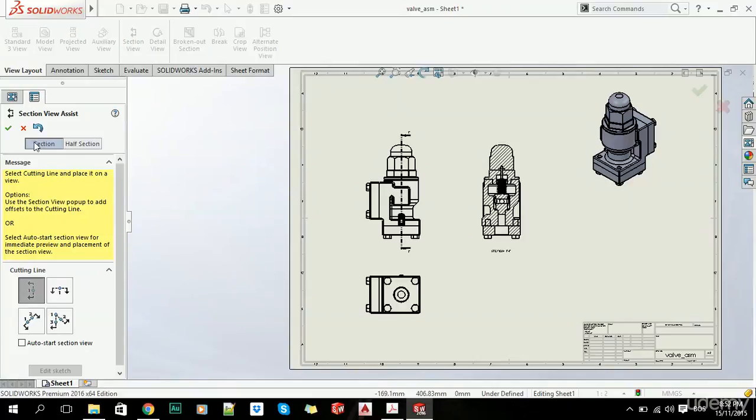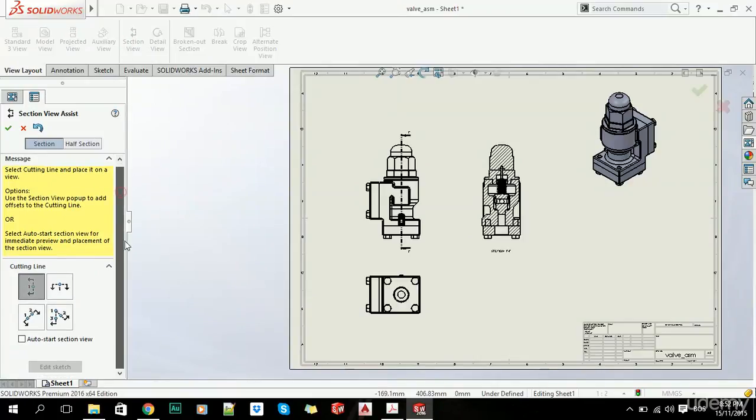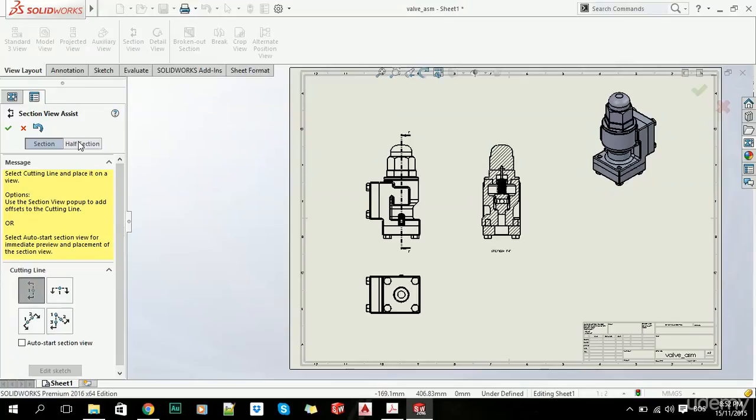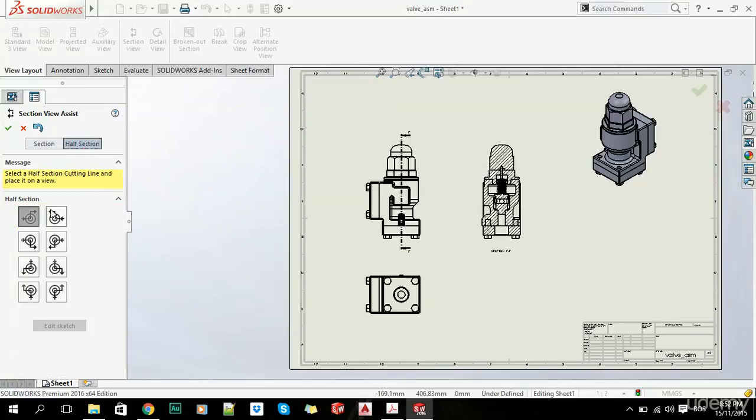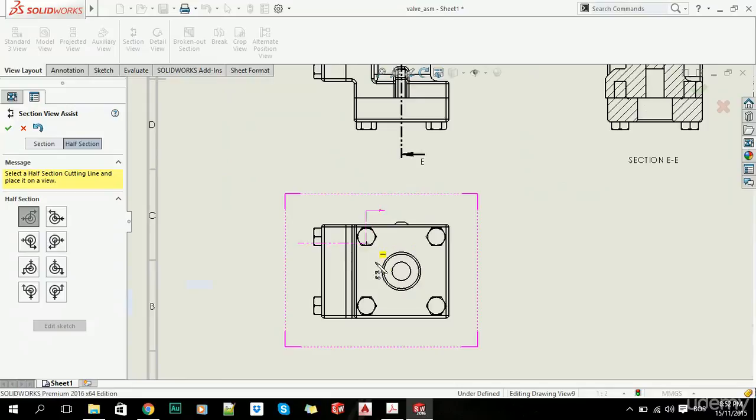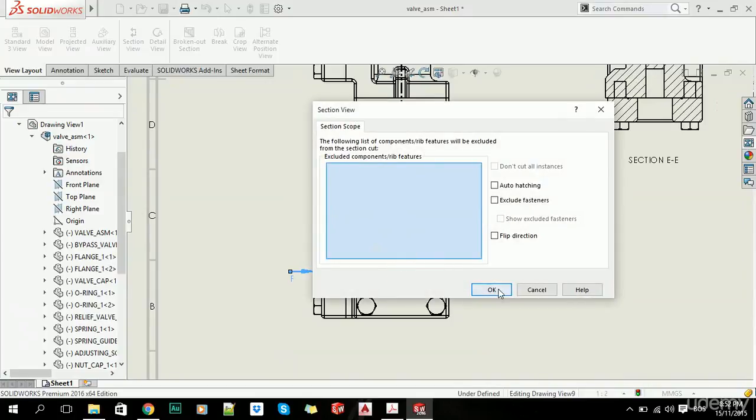So we click here, and instead of selecting section, we can just select half section, and then we can select these different ways to do it. So let's just select this first one, and we get this line, and now we can simply add something like this. Okay, and also we can select our section scope, so parts we don't want to exclude, etc.